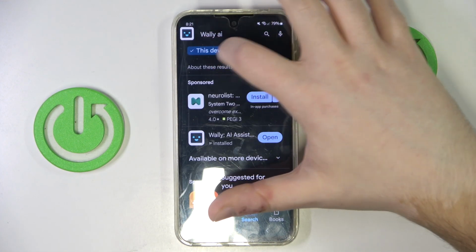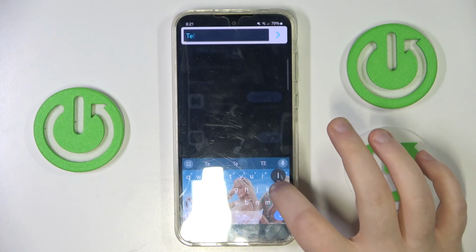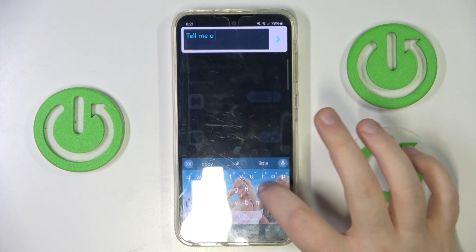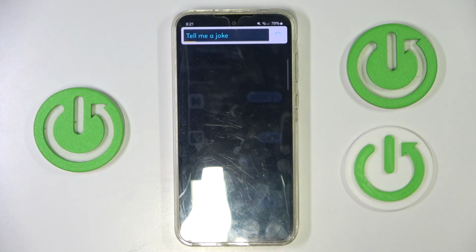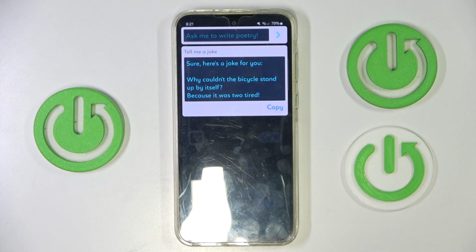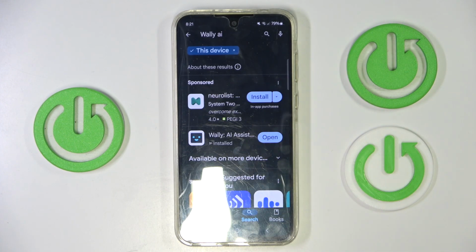And as you can see right here there is my Chat GPT widget and I can open him and I can tell him to do something. And as you can see he responded. And if you want to remove him from your screen, you can drag him into the X icon in the middle. So that's it for this video.